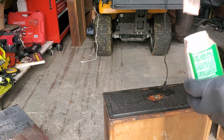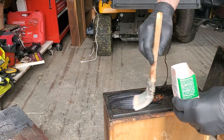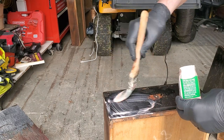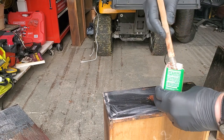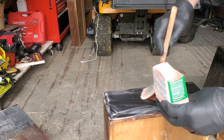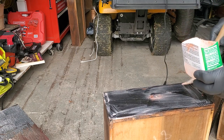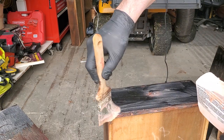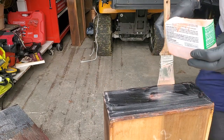Yep. So I take this Citrus Strip and you just apply it to the finish. Put that on there nice and heavy. This cleans up really nice with water. It's made out of citrus products. It says there's no harmful fumes, no harmful chemicals here. This is like a really eco-friendly product, it purports to be.